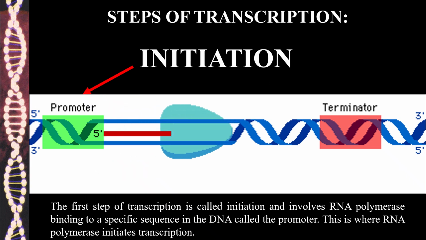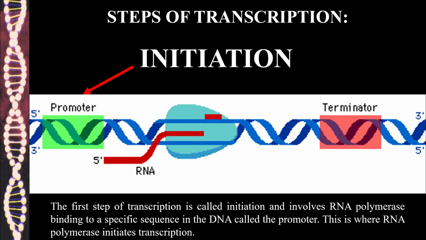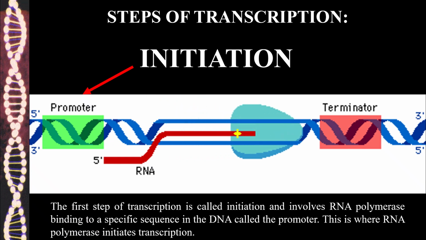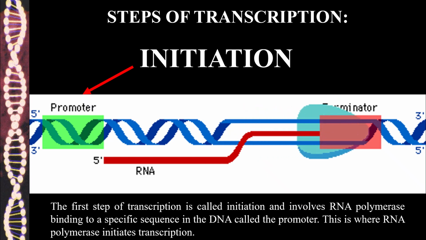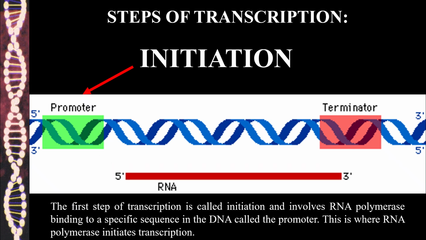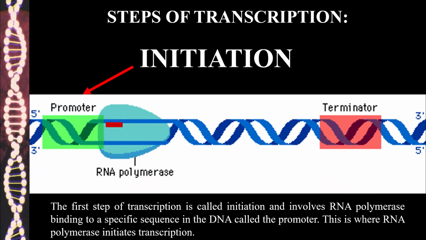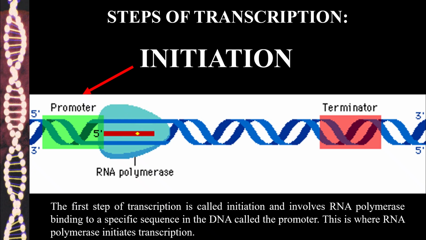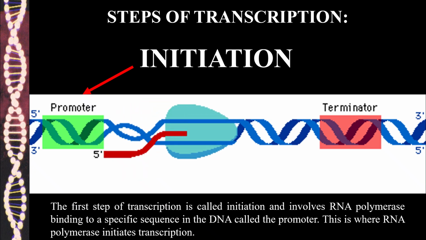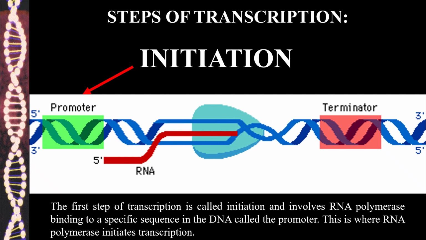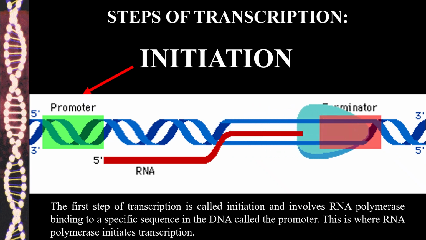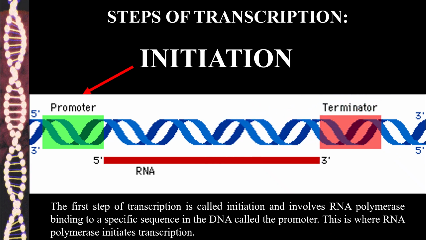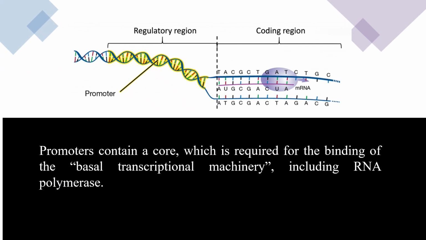Initiation is the step in which the RNA polymerase enzyme binds to the DNA. As the DNA is a long sequence, to which region will these RNA polymerases bind? For binding of the RNA polymerases, there is a specific sequence which is known as the promoter. The promoters are the nucleotide bases or sequences to which this RNA polymerase will bind and will initiate the process of transcription. And before initiation, there are some sequences which we can also call pre-initiation sequences.